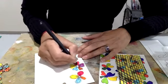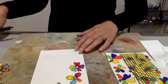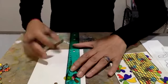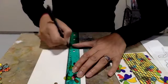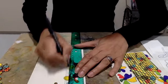Now the next stage, what I tend to do is take a ruler and start to do a grid. It doesn't have to be equal spaces or anything like that. I just start to do a grid.